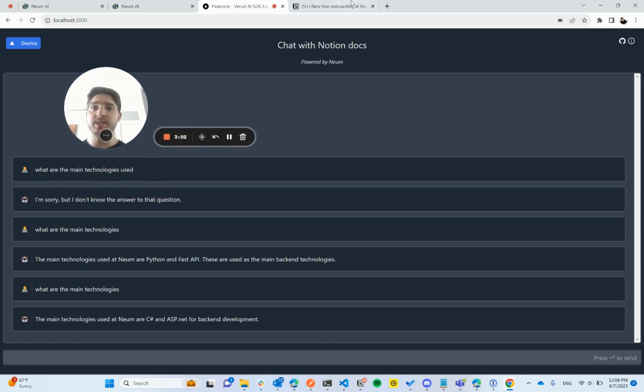And this is a sample Notion workspace and a sample chat application, but the power really here is the backend side of things, which is Neum and how the data is being synced, and it's efficiently vectorizing only the right stuff that is needed. And that's what I wanted to show you folks here.